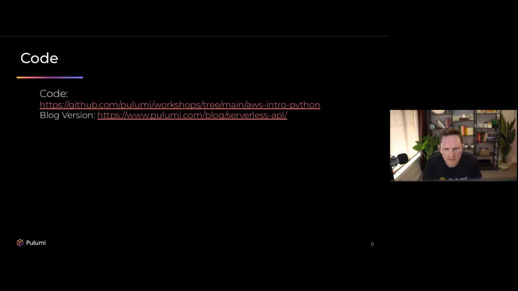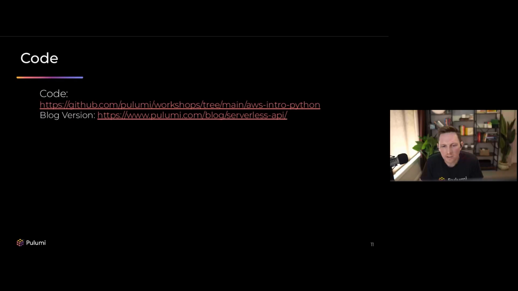There is actually also a blog post that relates to this topic, covers some of the same code, but goes over when you might actually want to use a Lambda as opposed to running a container in a more standard AWS way, like in Fargate, for instance.